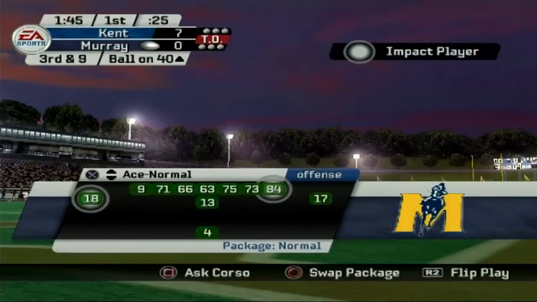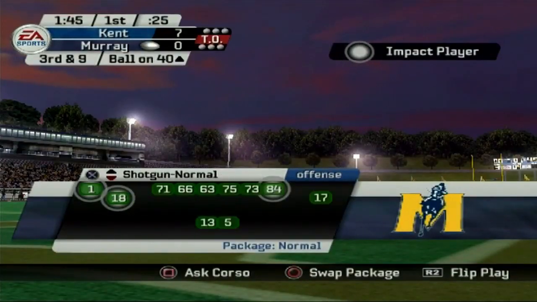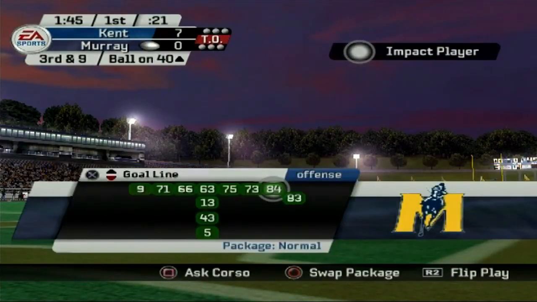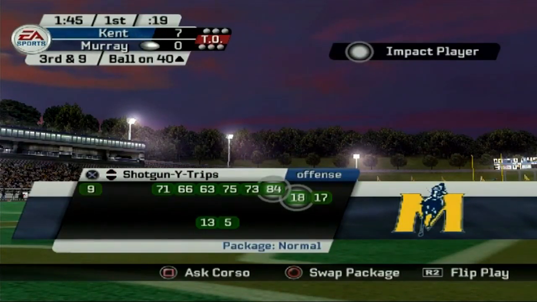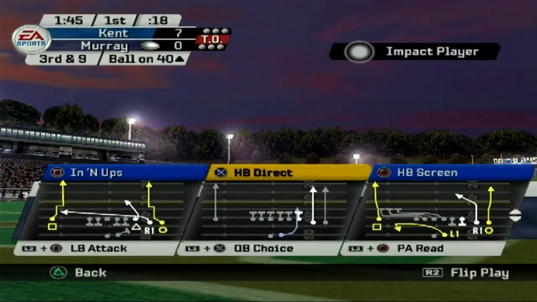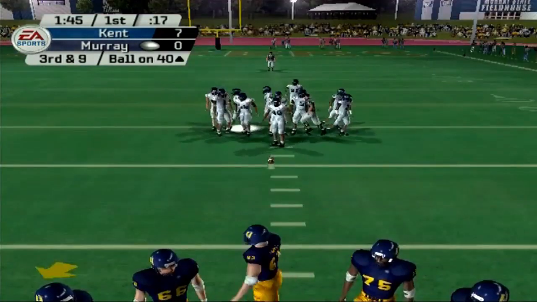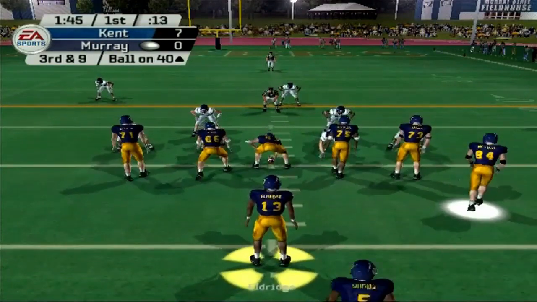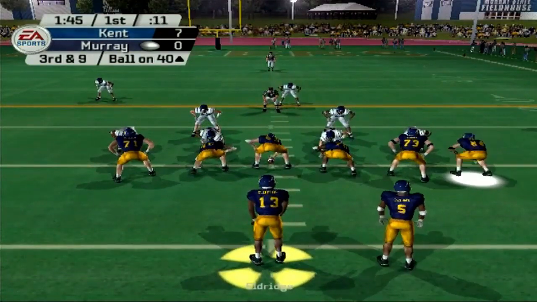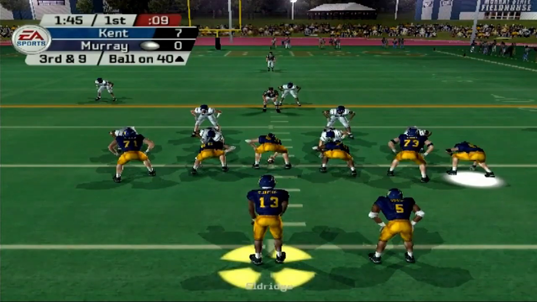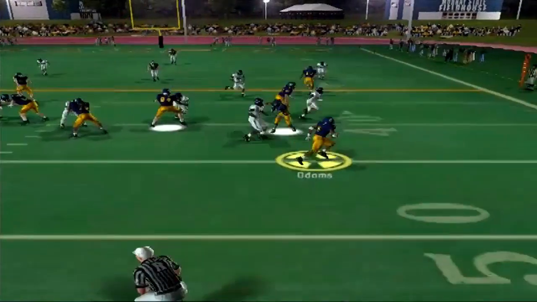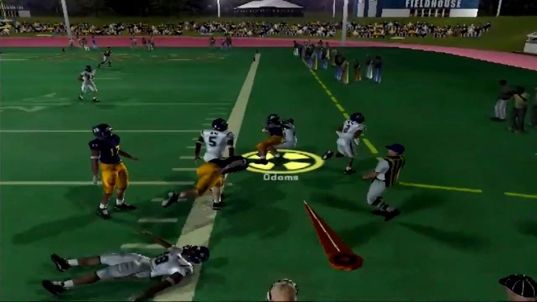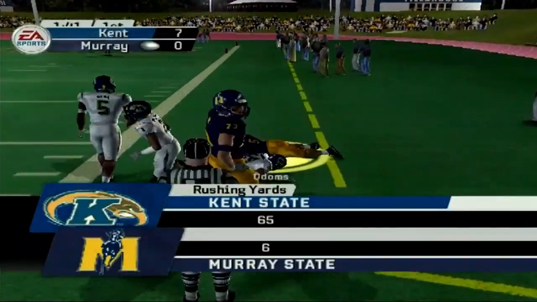So now it's what? 3rd and 9. We're on the 40. What I want to do, I am going to... Do I have it? Let's see what I have here. I'm going to go with a half. This is 2-down territory. I'm going to go with halfback rec, and we're going to have a more manageable 4th down. I'd rather it be 4th and 5 than 4th and 9, if that makes sense. Clock is stopped, so we can try this. Ah, great play. Didn't get the first, though.